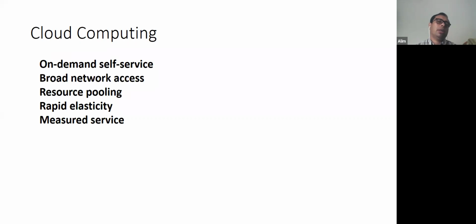And rapid elasticity is also covered. With rapid elasticity, you can create a virtual machine and install a web server, an e-commerce web server. Say you are starting a business. But after some time you find that your e-commerce site is very popular and your business is growing, so more people are hitting your website. So you need more compute power, storage, and RAM. You can increase it automatically even.